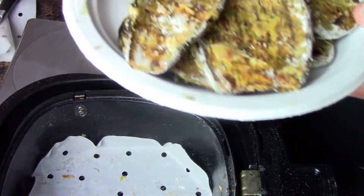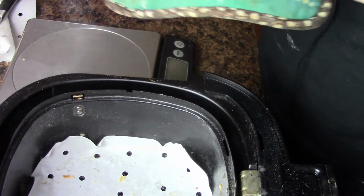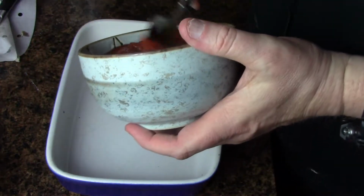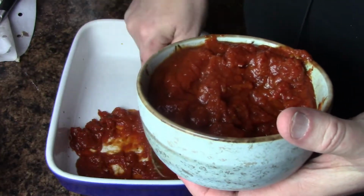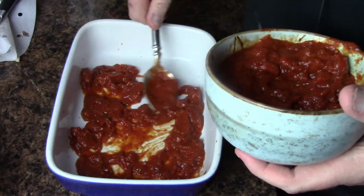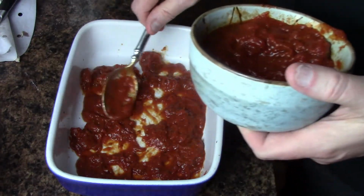All right, so I've got the bottoms. I got the tops. I'm only going to do one layer, so it's only going to be like a lasagna sandwich. So let's move forward and put it together. I'm going to use up the last of my marinara that I have here that was in the fridge. And I'm going to put some of that right on the bottom of the dish. Doesn't have to be pretty.